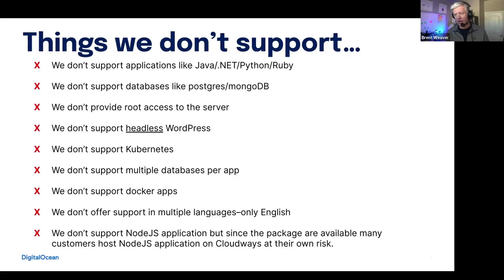The support team does not support Node.js application-level issues. It's good to know what Cloudways does or does not offer before you get too far down this path. Regarding the question of whether support is limited to server issues only or also covers website issues — we do handle some application-level issues with WordPress. The team will try to do some application-level support, depending on what your issue is.